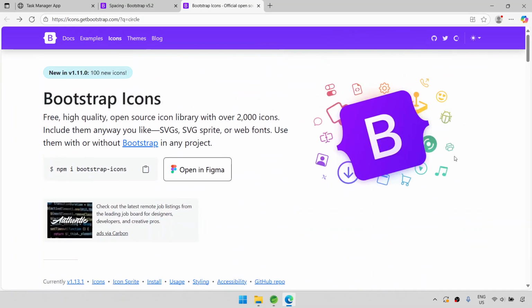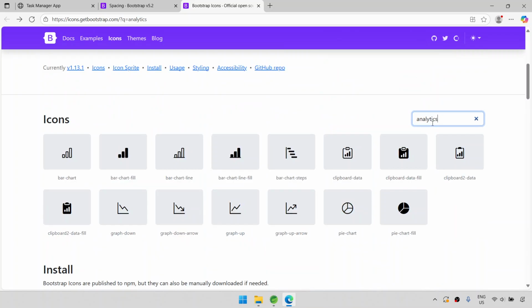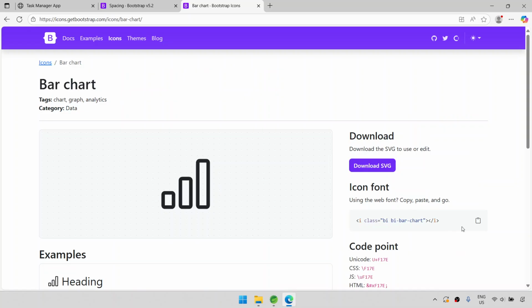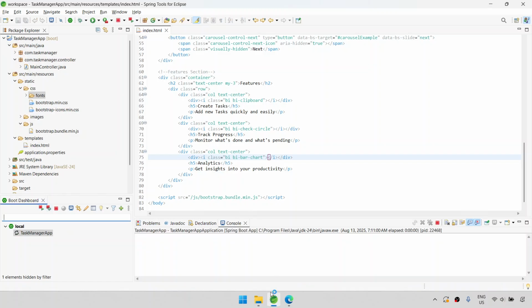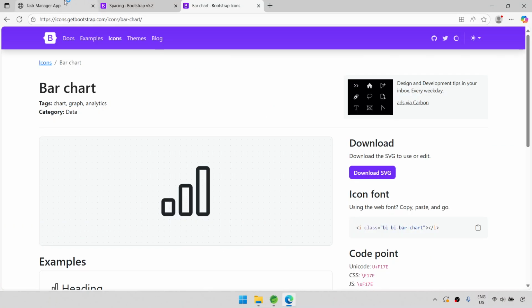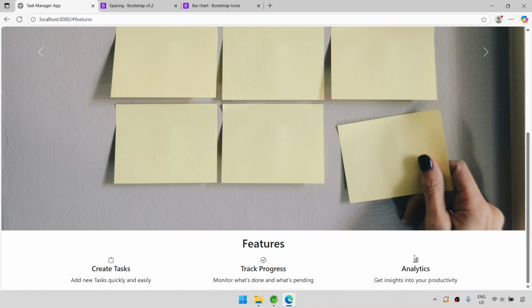So for analytics, let's use this one, bar chart. Let's see if it has come. Yes, you see, both have come, but they are very small in size.